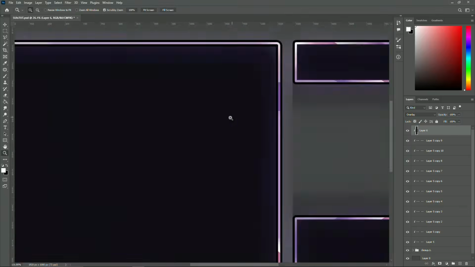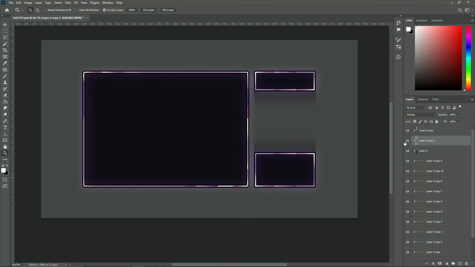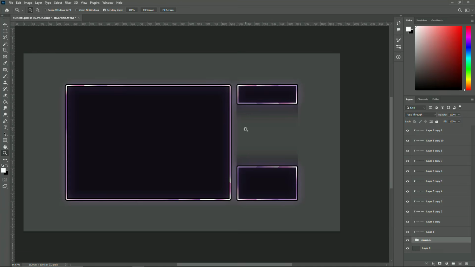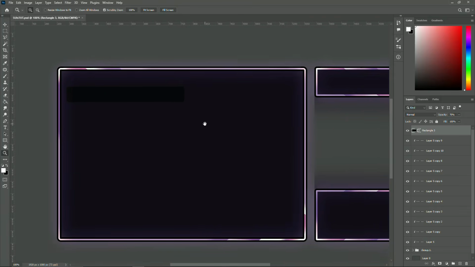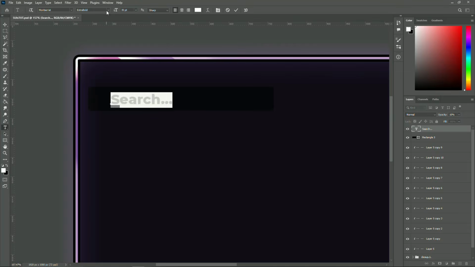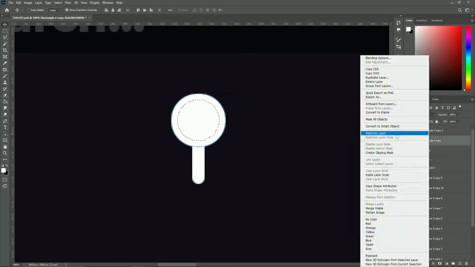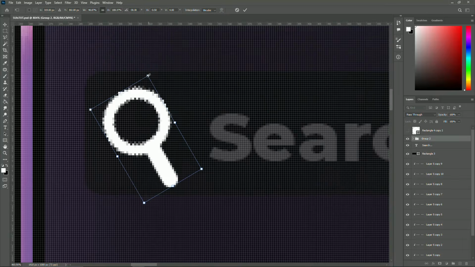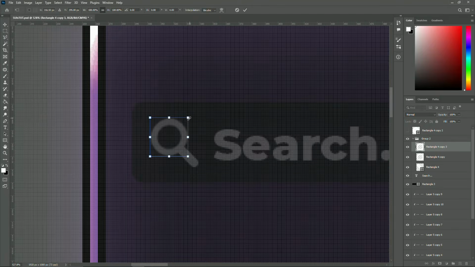So here I've just pretty much finished the entire outline and stylizing the outline of the core foundation of the UI, and now I'm gonna get started on the search bar. As you can see, just gonna make a black rectangle, and then lower the opacity on that rectangle. Now I'm making the search icon. You can find it on Google or somewhere else, but I can just create it myself because it's pretty simple to make.